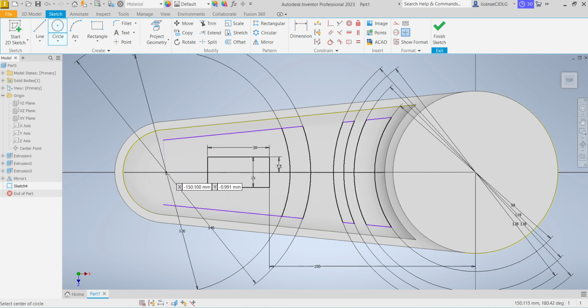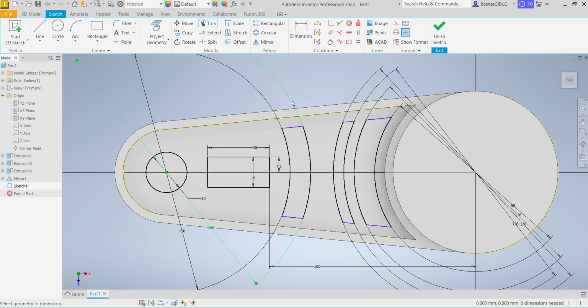Select circle again, dia 20 circle. Trim, select this and this line. Give the dimension here.